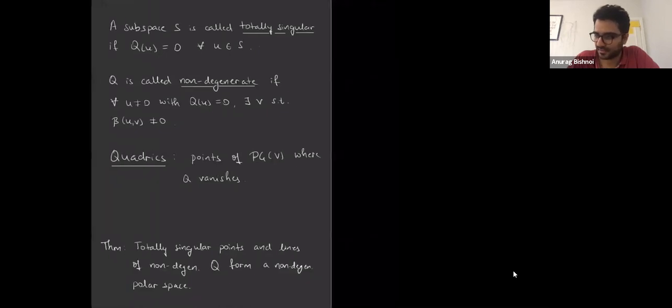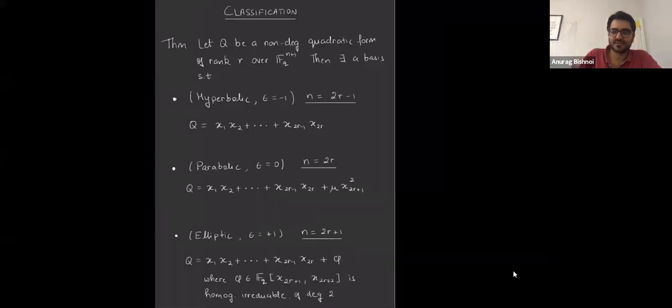Okay, if that's clear, then finally I ended with the classification of quadratic forms. So this is a big classical result, not just in finite geometry, but it's an important result in algebra. And I'm not going to prove this because that will require me to build up a lot of theory, but I do want you to get comfortable with this classification, to really grasp what this is and what the examples are and so on. So let's just go through this again very slowly. And I noticed I made some mistakes in the previous lecture, so I've tried to correct them. But if there are some mistakes, then I expect all the geometry people here to correct me.